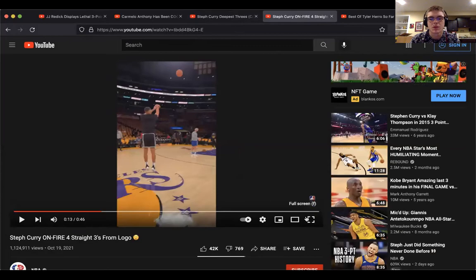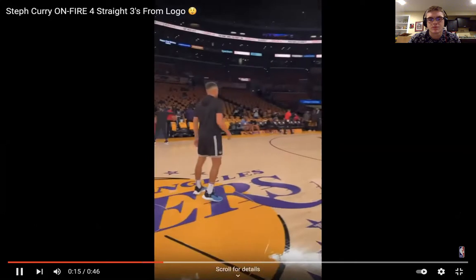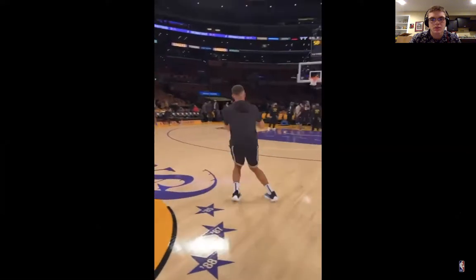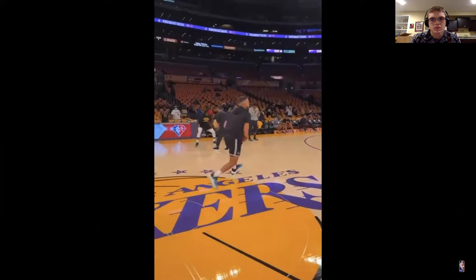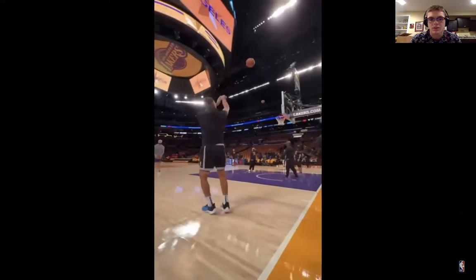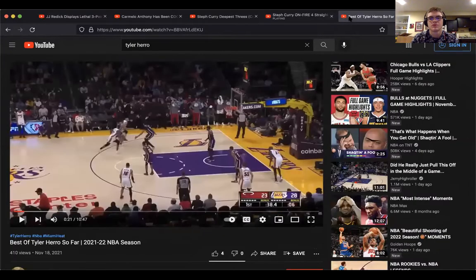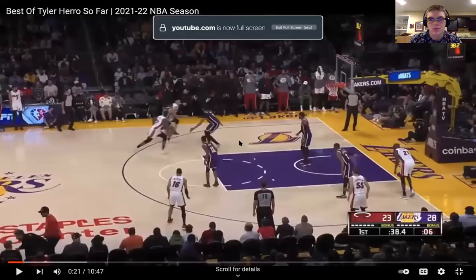Let's watch some threes from the logo. Hips and shoulders rotate. Feet go forward. You can see he's landing skinny.